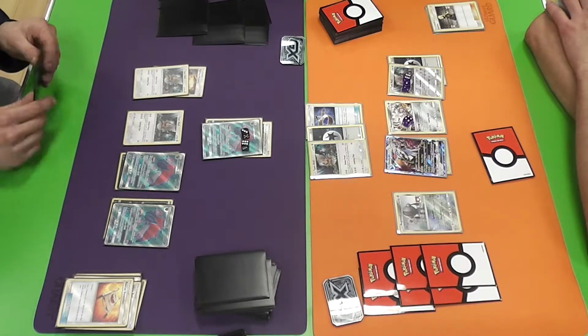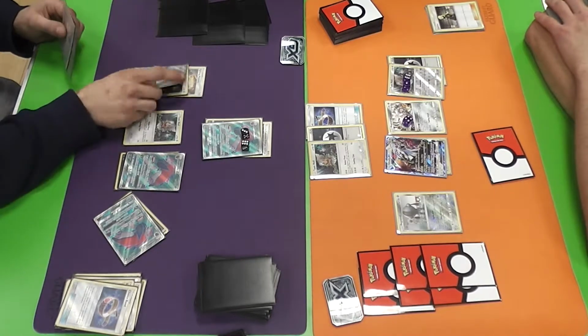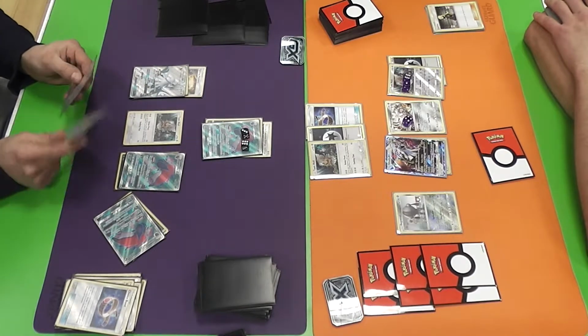See, he could have possibly done that a turn earlier, so obviously that meant he had an extra 30 damage onto the Zoroark, so here it would have had 120 rather than anything else.